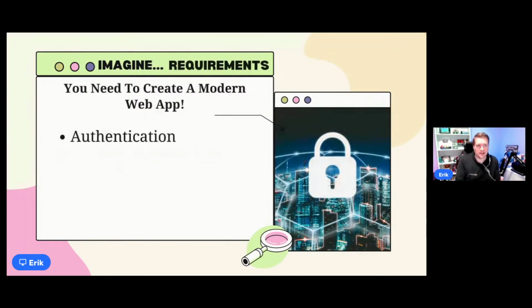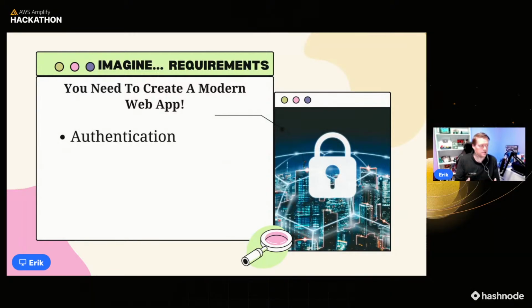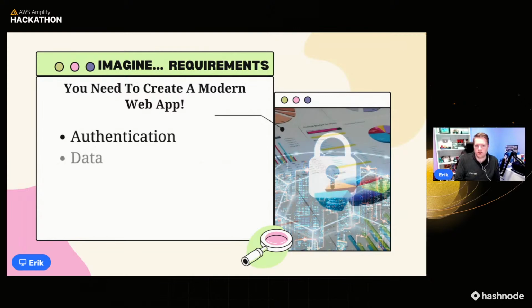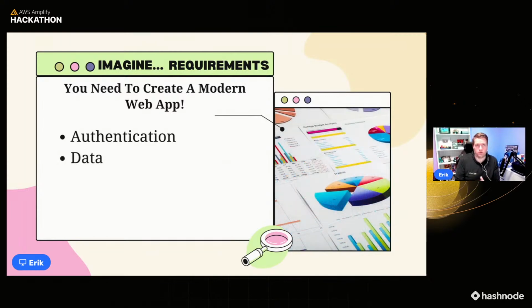So first, authentication. We need some way to protect our application so that only certain users can create profiles and upload their listings for their cabins. We also probably have some administrators that need to be able to go in and change, delete, or add listings for this app. Well, obviously, we have data. We are going to have properties that we're going to be displaying and selling on this application, so we need a way to store that data. Probably we're looking at a database, maybe a relational database or maybe a non-relational database.